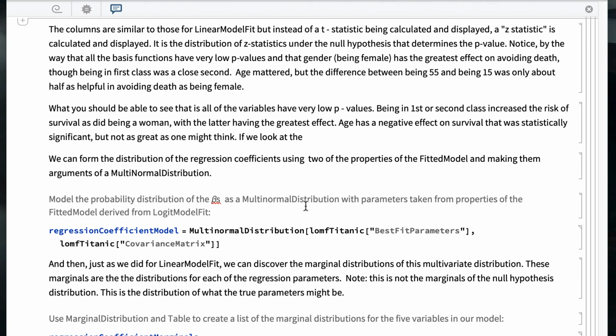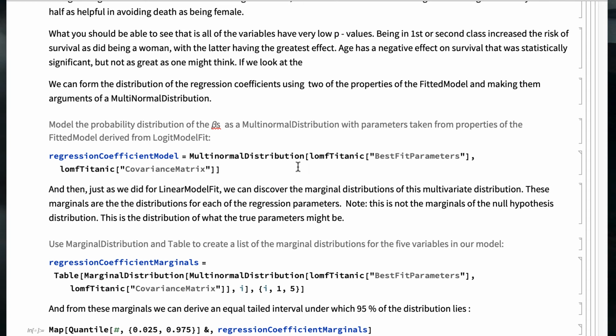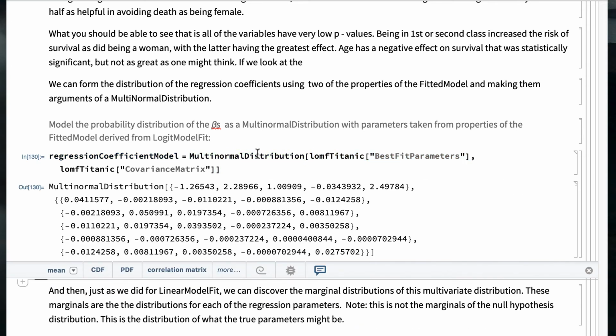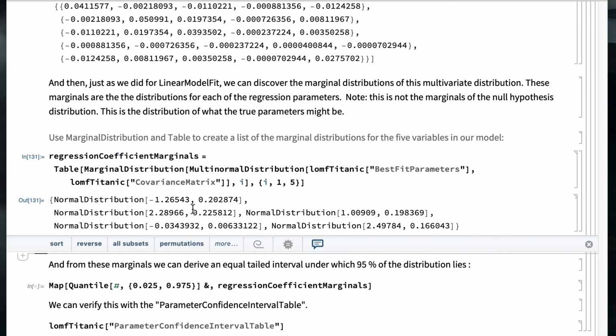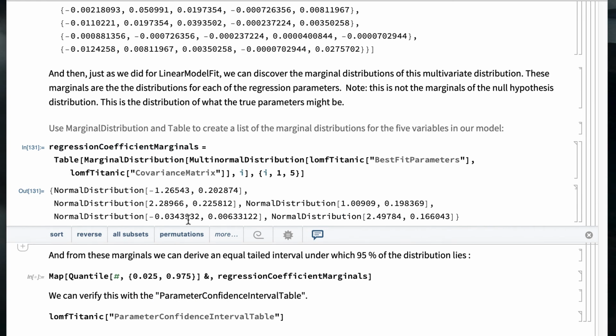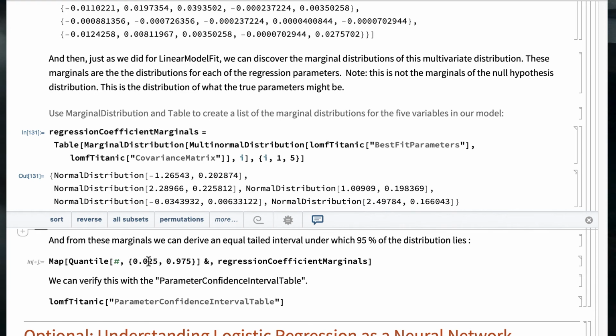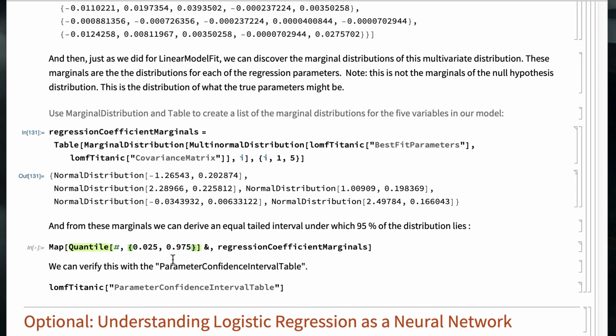Again, we could look at the distribution of the coefficients here. I'm not going to look at the null distribution. I'm going to update it with what we actually found. So this is kind of what we expect. And we can take the marginals. We can form a confidence interval and say how confident are we that the true value would fall within this zone. I'm going to use quantile, which you might want to remember how that works. And I'm going to be looking at the 2.5% quantile, the 97.5% quantile, so we have an equal-tailed 95% interval here.